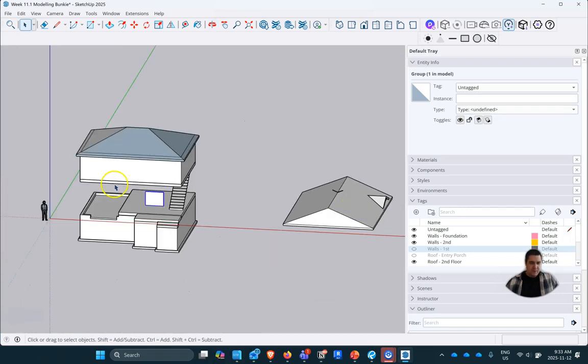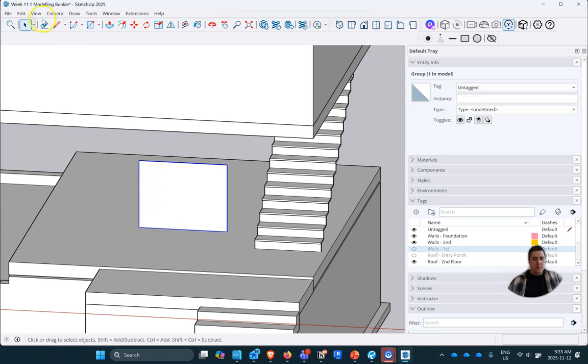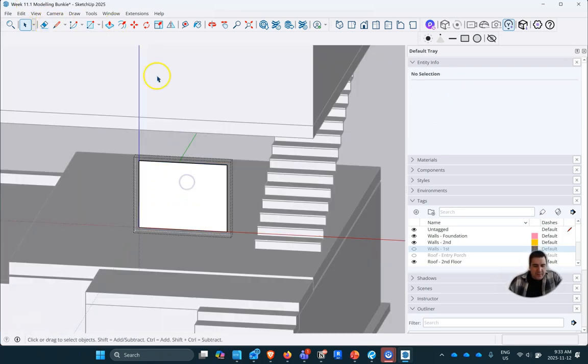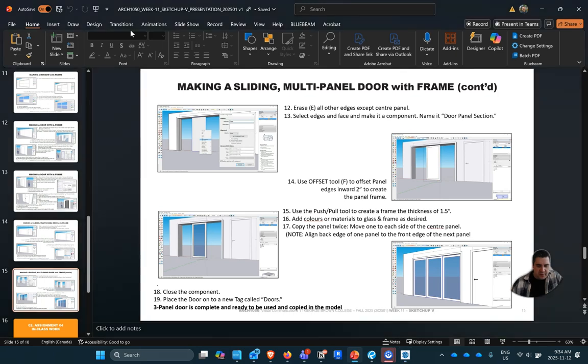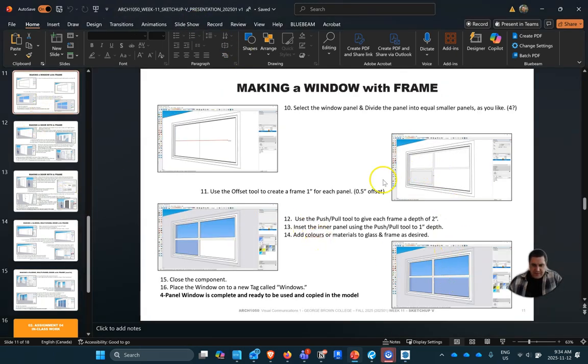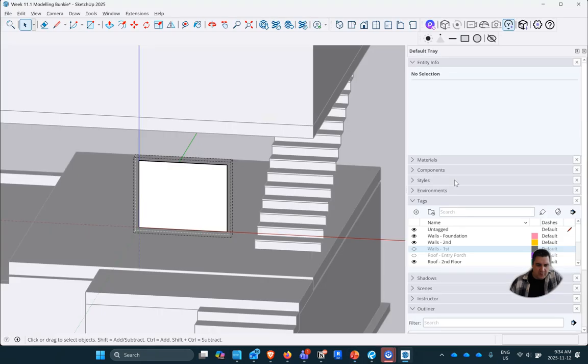A few weeks ago we went over modeling the different parts of our window frame. If we look at our presentation here, we have these different pieces of our window frame. We have our trim, we have our mullions in the center, and we can talk about doing all of that.